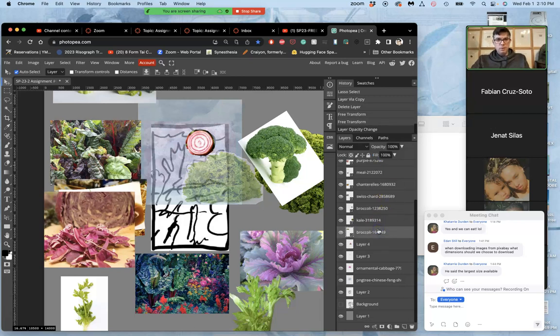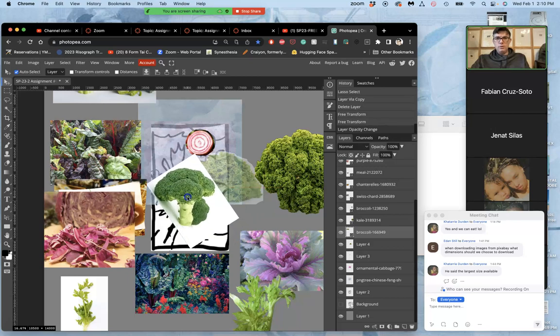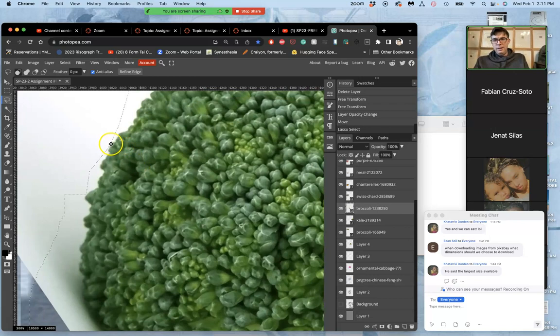Okay, the next is this broccoli. I'm thinking this is kind of bland, so it's just going to go behind where the celery is. I'm going to cut it out loosely with my lasso. I can zoom in with Command plus. Look at that clean resolution, to just make sure I'm not accidentally cutting into the image. And if I am, I can use my lasso and hold down Shift while using the lasso and add to it, to give me a little bit more overlap.